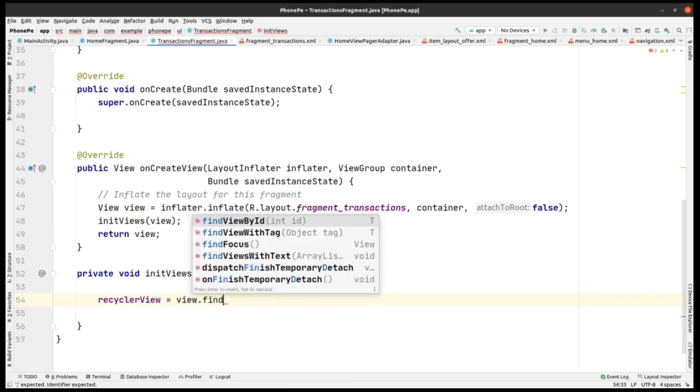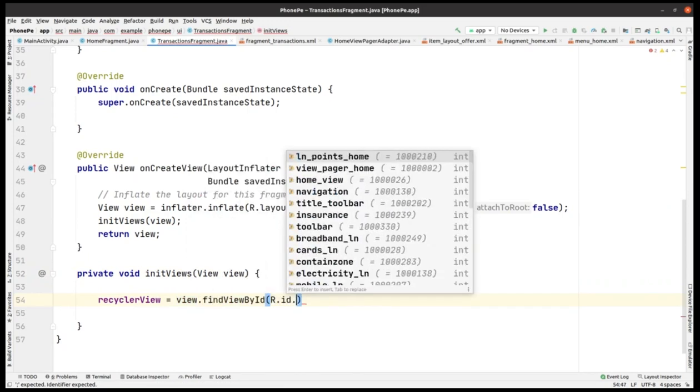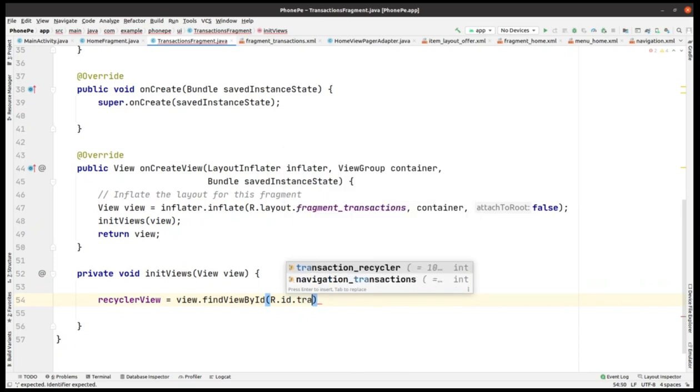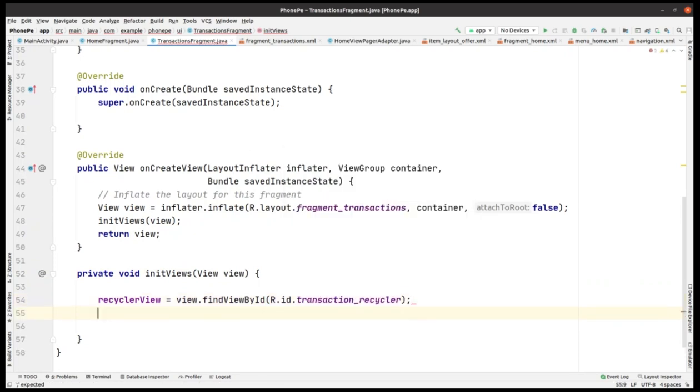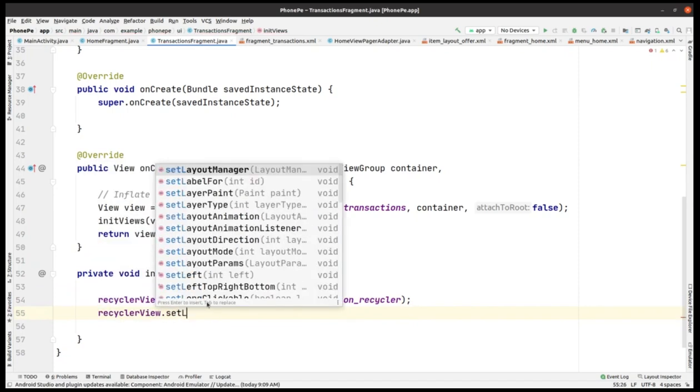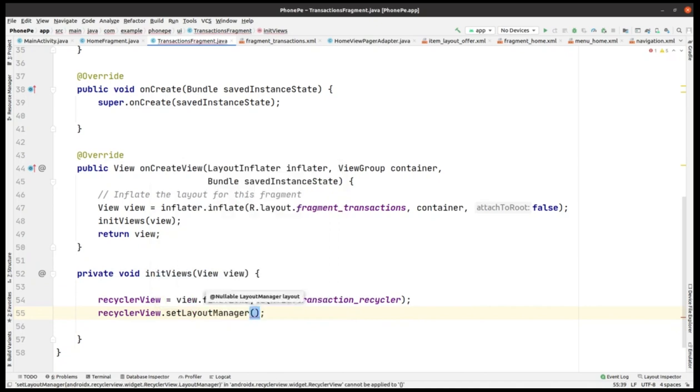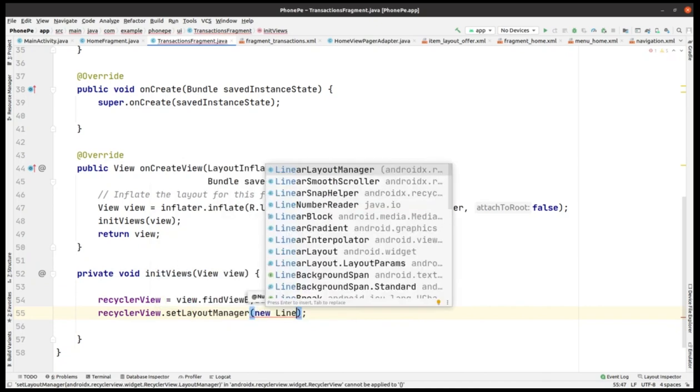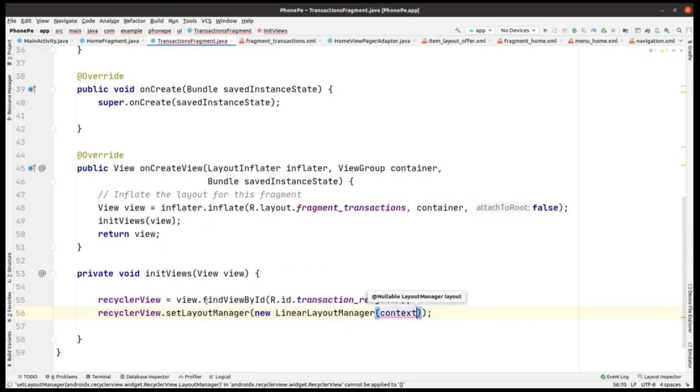Find view by id, dot id, then we have that transaction recycler actually. Then recycler view dot set layout manager. We have to set a layout manager, linear layout manager, and pass the context to it.